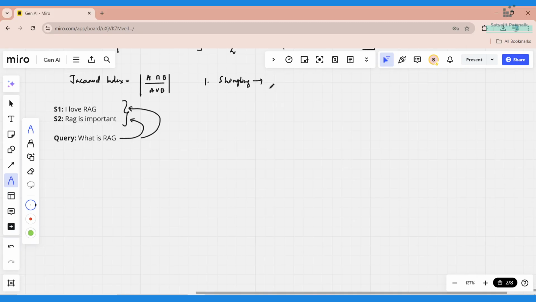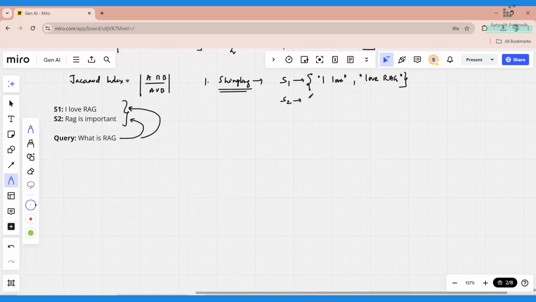Shingling step. Now shingling basically involves the breaking down of the sentences into smaller overlapping substrings, called shingles. For example, if we use a shingle size of 2, let's say bigrams, we can convert my sentence S1 into: I love, love rag.